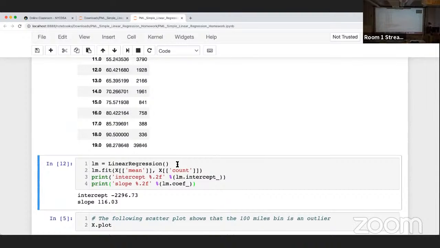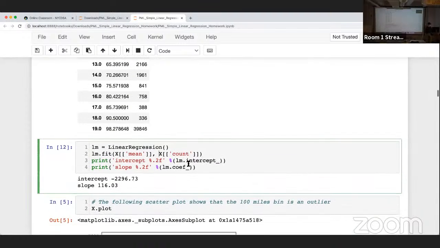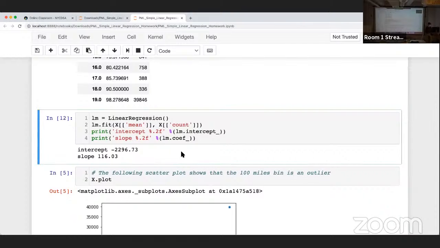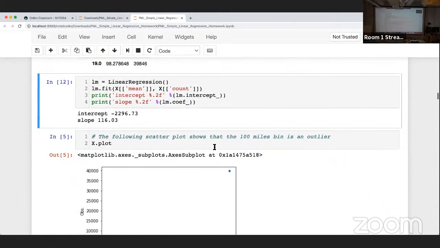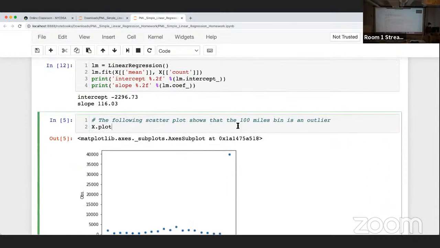The code is fairly simple. The only thing to remember here is you have to pass the features as a 2-dimensional object, even if, in this case, we're only using a single feature because this is simple linear regression. You still have to pass a data frame as the features, or else sklearn will not work. None of the model functions will work. So yeah, this is good. I don't think there are too many alternate answers here, so I'm just going to go along.